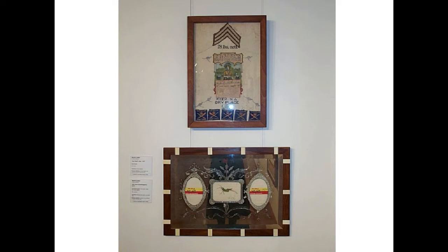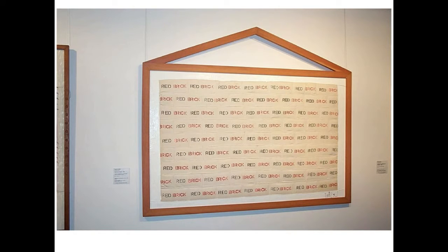These are just some old, the bottom one's tin grasshoppers that I found down in Dixon Street, and put them in an old mirror, and the top's just a collection of Boy Scout badges on an old flour bag. This was a piece that was in a question in the High School Certificate, and it's just commenting about all the red brick houses that we see everywhere around us.